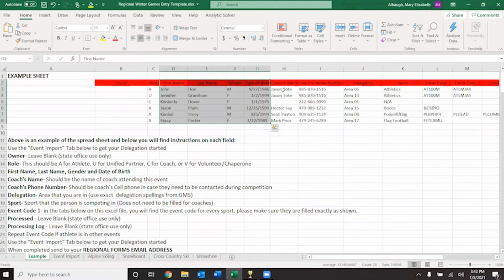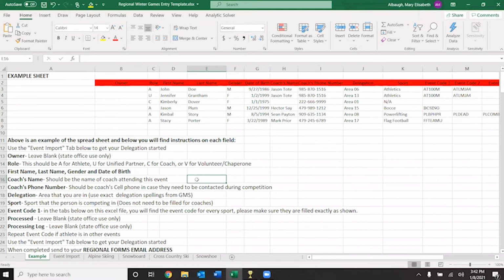Next up is the coach name and coach phone number section. This is important, especially for these events where you need to know the coach's name that will be connected to that athlete. Especially in winter sports, a lot of the times these are more independent individual sports, and knowing the coach that goes with that athlete and that program is extremely helpful for us.